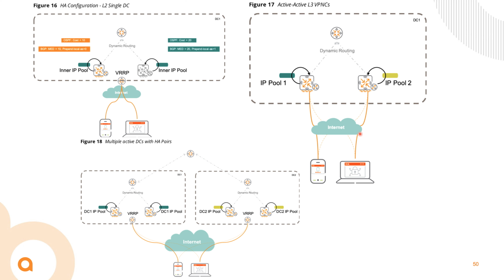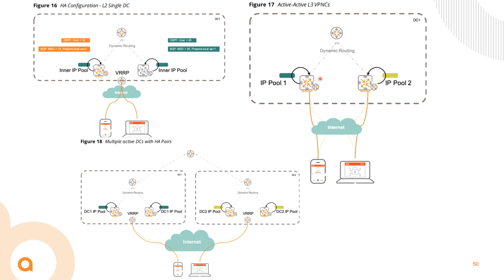There are roughly 3 deployment modes which can be used for the VIA client, all ranging from a single VPNC box to a redundant data center to redundant data centers. So figure 16 will be used for a redundant data center with layer 2, active backup VRRP being used for that. The VIA clients will share the same IP space across these different VPNCs. But if you would like to have an active-active solution where VIA clients can terminate on any of the two VPNCs, you would use layer 3 separated VPNCs like this.